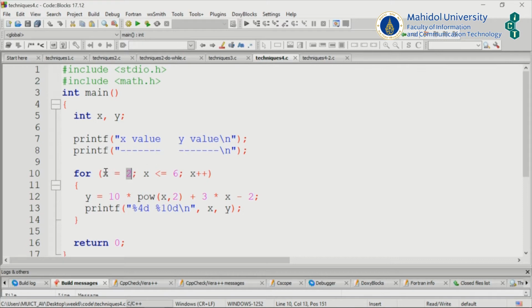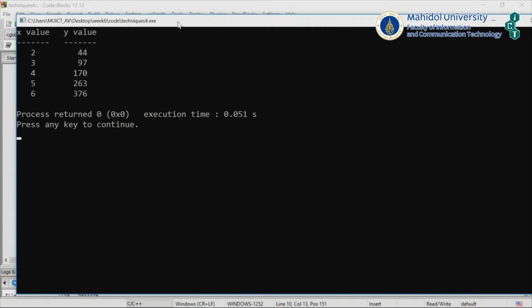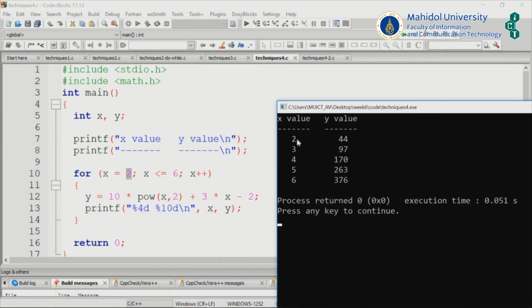With the value of x from 2 to 6, what is the output? So here, x equal to 2, the value of y will be 44 based on the equation that we have here, until 6. So it's very easy if you want to calculate the equation for, let's say, 20 x values and you want to compute the value of y. You don't have to write or think, just let the program do it for you.